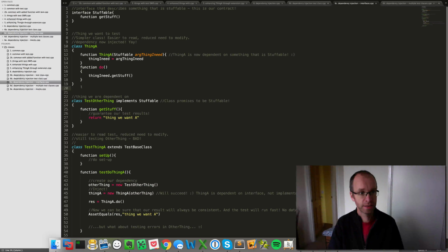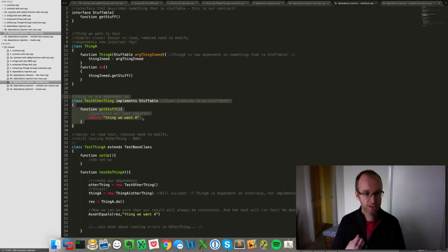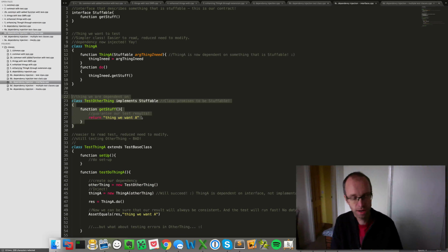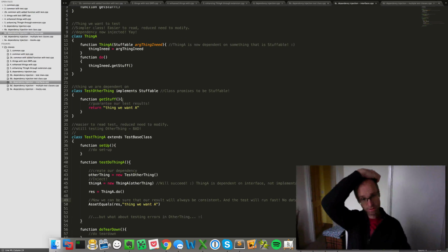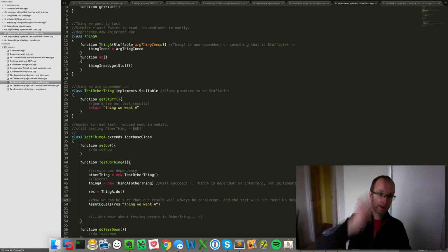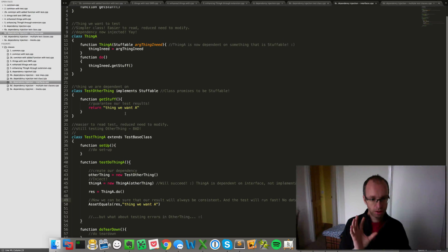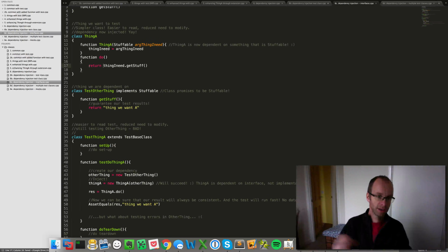So we've now got an interface. We've got the class that we wanted to test. We've got the test class that just does something very, very simple and isn't really going to affect the testing of our code up here. And we've then got our test code itself, which is running those tests. So this is an ideal. We're almost there in terms of getting where we want to be. We've got a reasonable amount of code that's doing a well-defined thing. We're not dependent on other objects. We're not dependent on other classes.